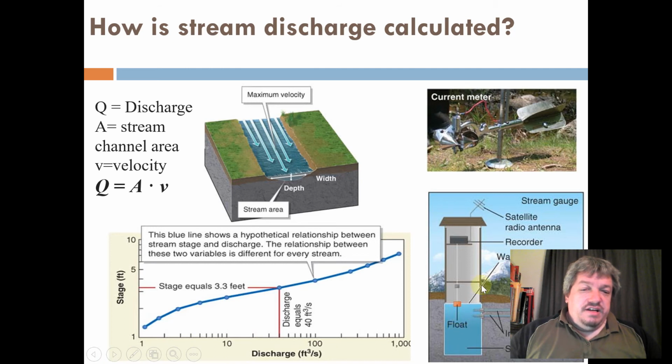This right here is an example. You kind of see it's covered up right here. This is attached to a stream. We have these stream gauge monitors along rivers that we track. And what happens is this little float here floats in a pool of water that is connected to the river.